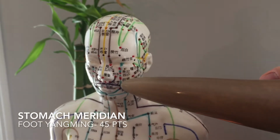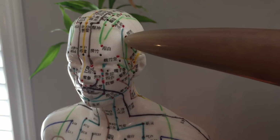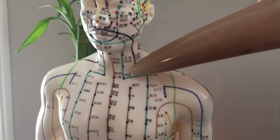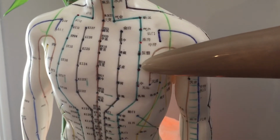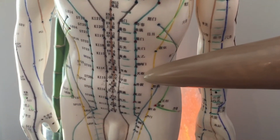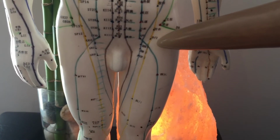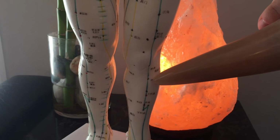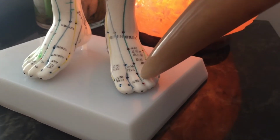The stomach meridian begins externally, below the pupil, down around the mouth, up the jaw to the cat ears, or stomach 8. From the jaw, it runs down the SCM to the clavicular fossa. It moves out across the clavicle, runs down the chest, then moves inward to run down the abdomen. Then it runs down the anterolateral aspect of the thigh, side of patella, down the anterior aspect of the lower leg and foot, ending at the lateral corner of the second toenail bed.